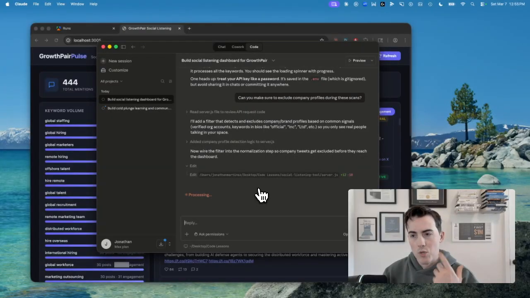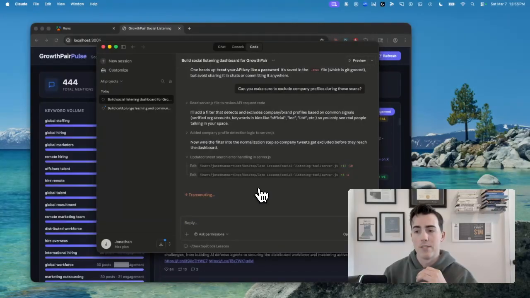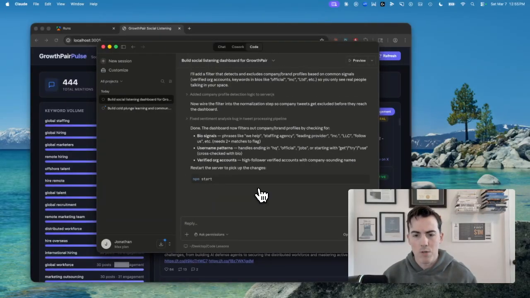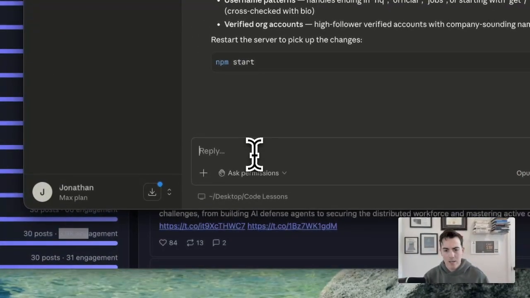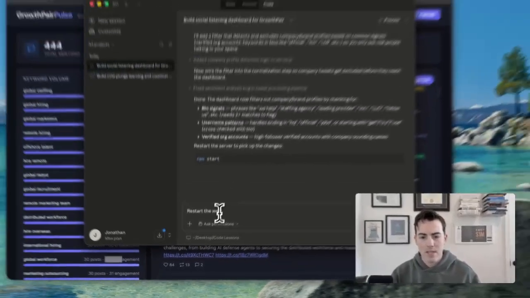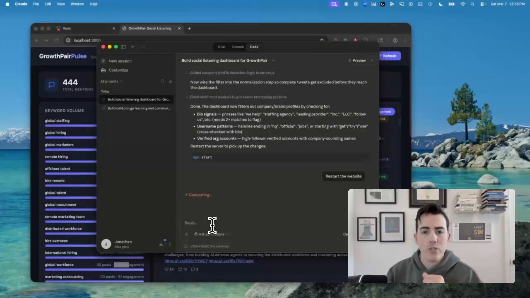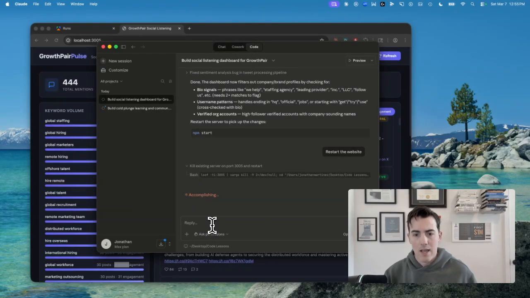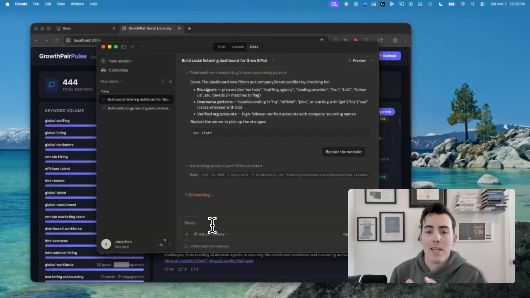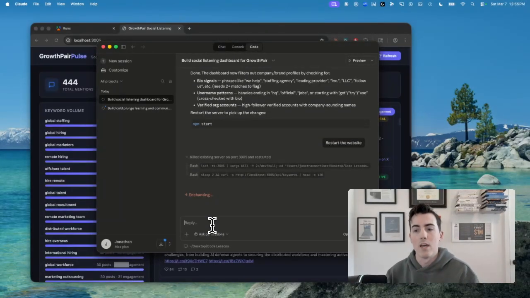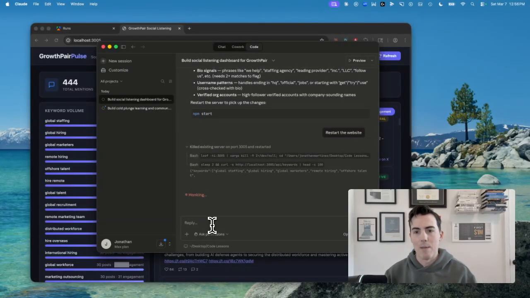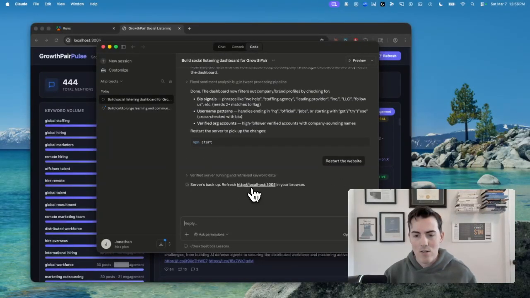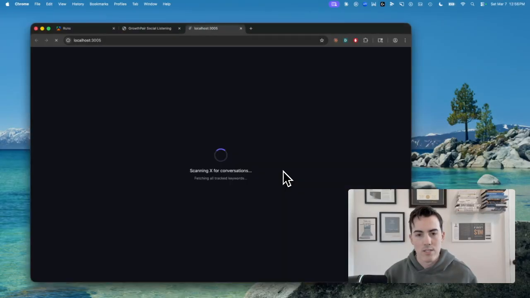And then once we do a refresh on the scan, it should eliminate a lot of the company profiles that we have in here. And I can continue going back and forth until we get exactly what we're looking for here. But next, restart the website. The next thing I want to do is guide you all through actually putting this live on a website and hosting it and pushing it through GitHub. So we'll go through the step-by-step on how to do that. So again, your entire team can access it and not just yourself.